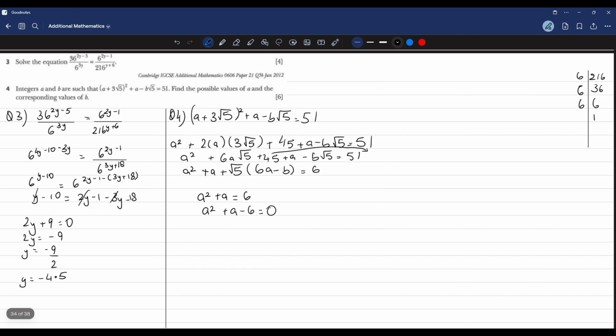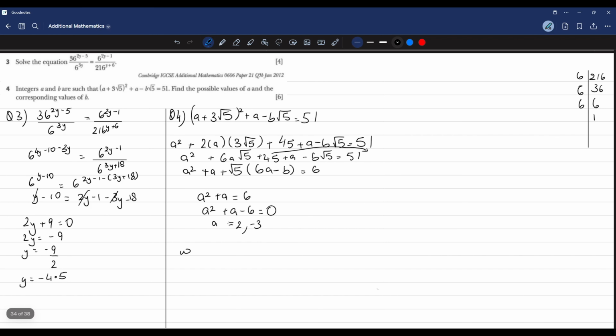Now for the quadratic equation part, there's a really good feature for those of you using the Casio FX-991EX ClassWiz. You simply have to hit menu, setup, A, 2 for polynomial and 2 for the degree, and then you can easily solve quadratic equations. So 1 a squared plus 1 a minus 6 equals 0. So we have two values: a is equal to 2 and a is equal to negative 3.